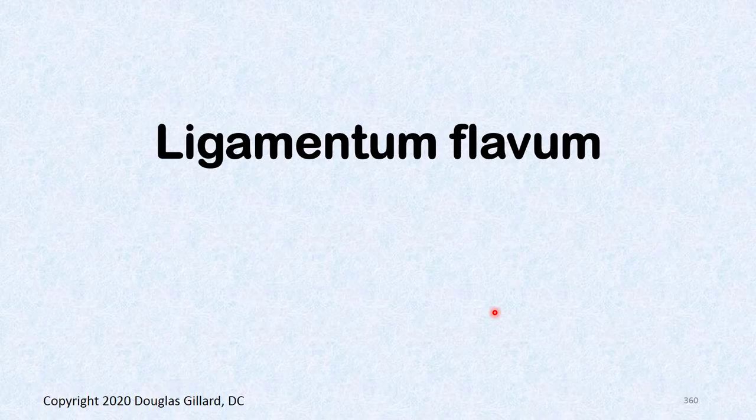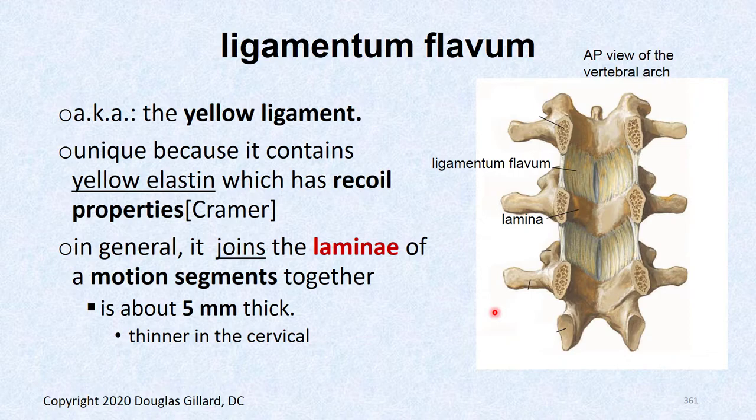So we were talking about the lumbar spine. We left off yesterday on ligamentum flavum, so let's pick up on ligamentum flavum. There it is, the vertebral bodies. This is an A to P view, but the vertebral bodies have been cut away so we can see the roof, or the vertebral arch, quite nicely, right?